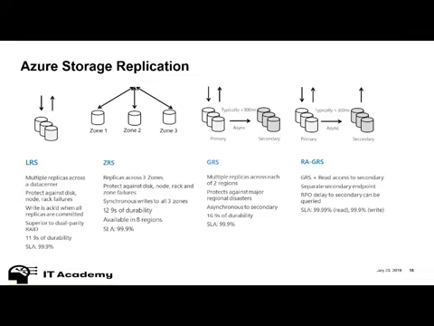Now, there are some scenarios where we need to provide a higher level of survivability for our data, and this is where geo-resilient storage comes into play. Geo-resilient storage is a bit more expensive because not only does it use wide area network traffic within Azure to replicate our storage from a primary region to a secondary region, it also adds more disks into the equation for us. However, it does provide a higher level of protection.